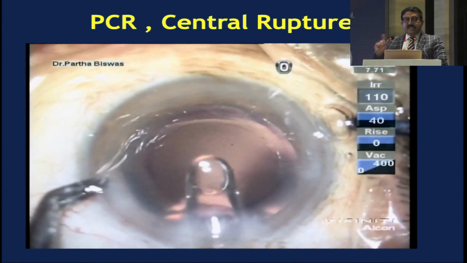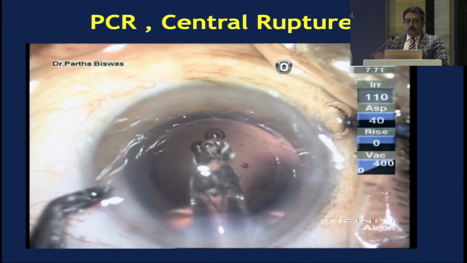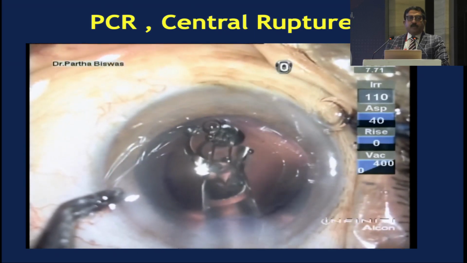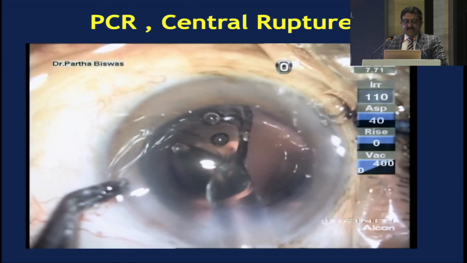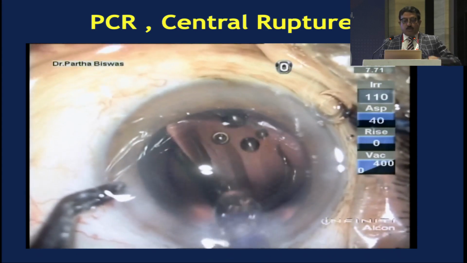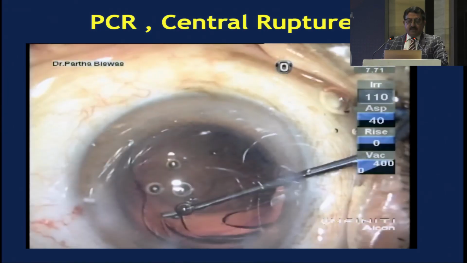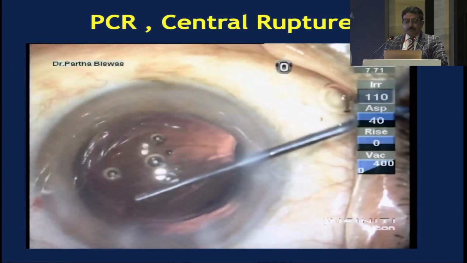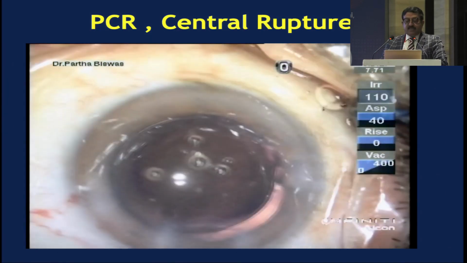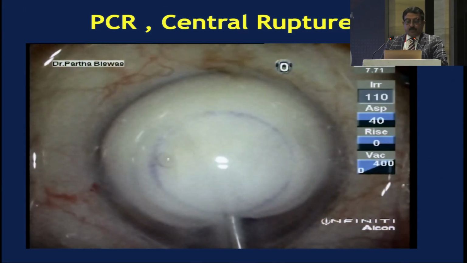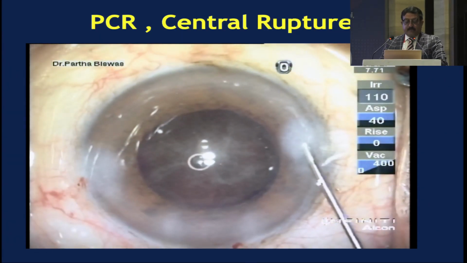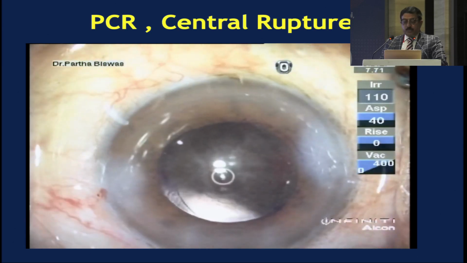So if there is a neat posterior capsular rhexis, then the whole management is different. You can put in bulky lenses as big as this inside the bag, and that should not be a problem at all, because this is a stable capsule, and with a stable capsule like this, the lens is not going to hurt the capsular bag in any way. But of course, you need to be sure that there is no anterior vitreous.